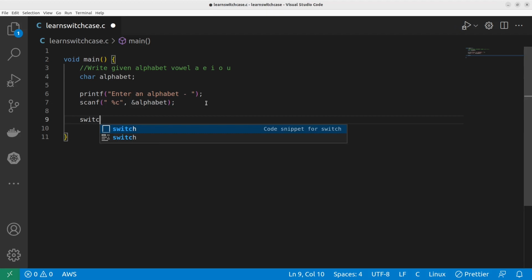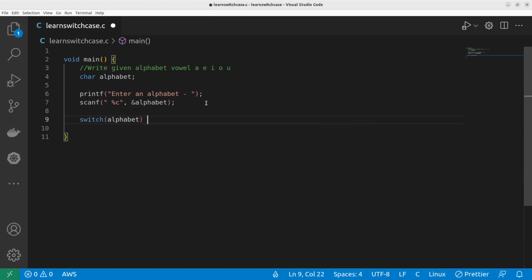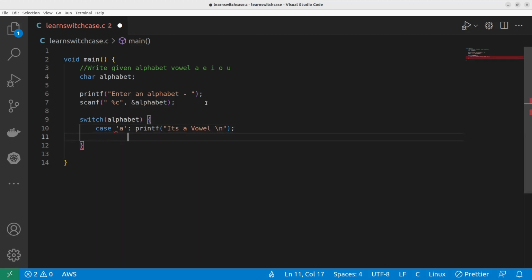Switch, I'm going to switch based on my alphabet. If it is case A, what I'm going to do is printf it's a vowel. And then break is very important, right? Otherwise the next statements will be executed.